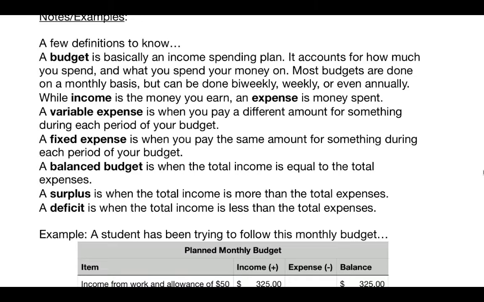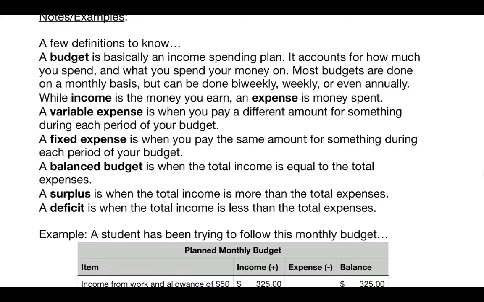If you have a variable expense, it might be something like groceries. I know that there are some months when I spend a certain amount on groceries, and other months I might spend a different amount. You'll find that there are seasonal foods that can be more expensive, and you may want to buy those things when they're in season. When they're not in season, there may be other foods that you're buying that are less expensive, so the amount that you're spending on food will change from month to month. So that's definitely a variable expense.